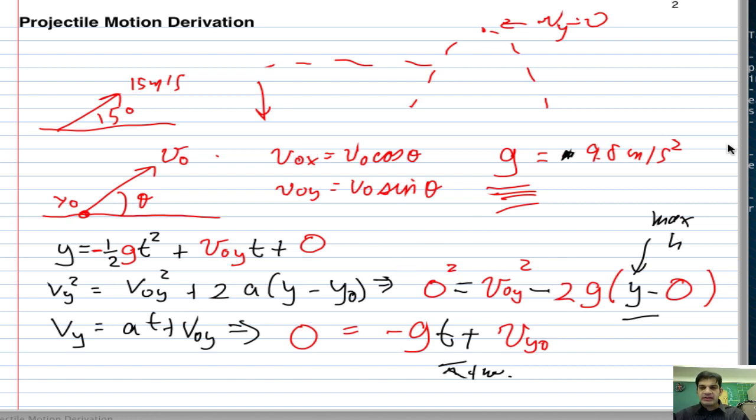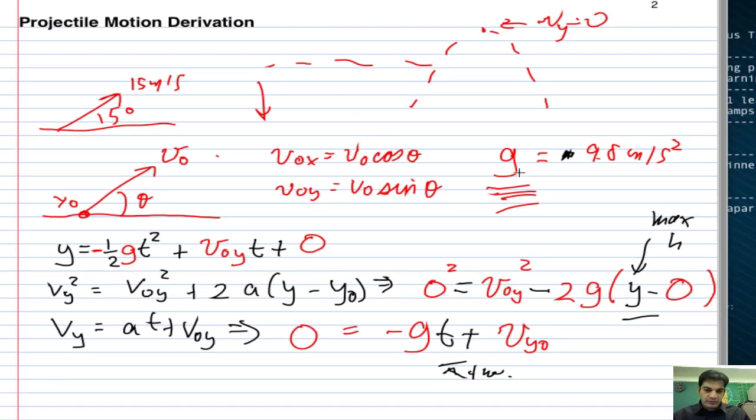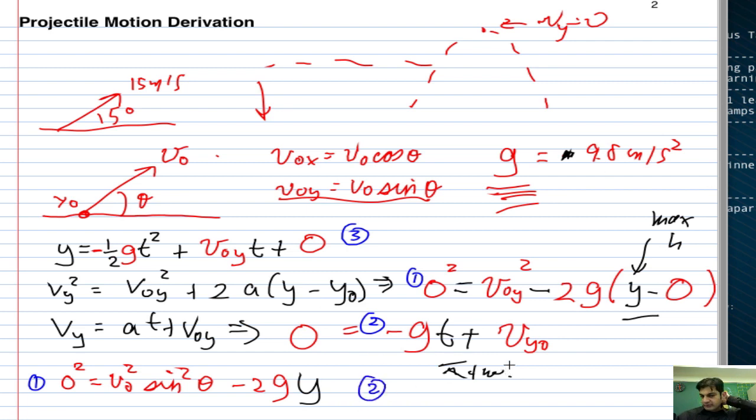So now there's one more substitution that I recommend that you make. So what we're going to have you do is we're going to say for v0y, I'm going to change this formula here, which I'll call formula 1, and I'll call this formula 2, and this formula 3. I know I've got that backwards, sorry about that, just deal. So formula 1 is going to look like this. I'm going to write it so it's going to say 0 squared equals, now I'm going to take this and substitute for v0y. So it's going to be v0 squared sine squared theta minus 2g times my unknown y. So I want to isolate y to get my maximum height. Remember, all my knowns are in red, my unknowns are in black.